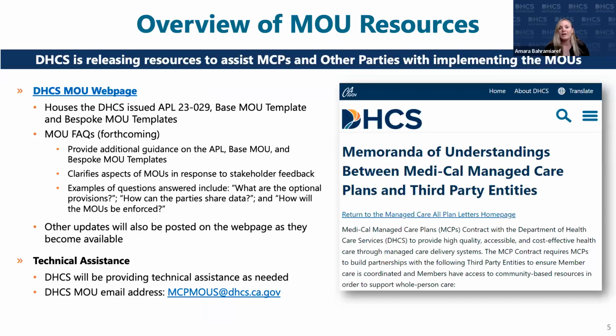Next, we wanted to provide a quick overview of the MOU resources that are available to all of you. As a part of this effort, DHCS has also released a DHCS MOU website. On this website, it houses the All Plan Letter, the base MOU template, and then each of the bespoke MOU templates. For today's discussion, you'll be able to find the local health department MOU that is finalized and published on the website.